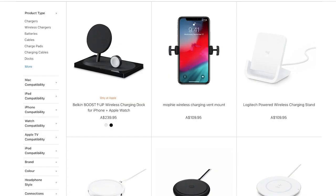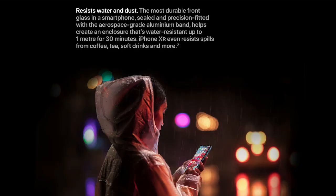The glass back allows for wireless charging, and the iPhone XR is fully water resistant with an IP67 water rating, allowing you to submerge it in up to 1 meter depth of water for a maximum of half an hour. It's slightly less of a rating than you'll find on the XS, which is IP68, allowing you to submerge the phone in up to 2 meters of water for half an hour.